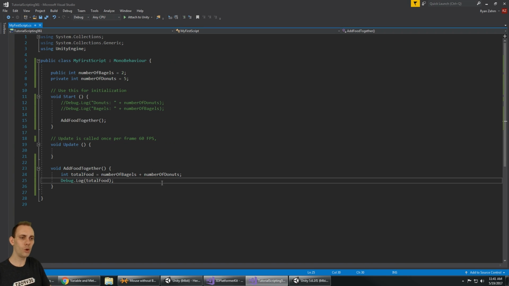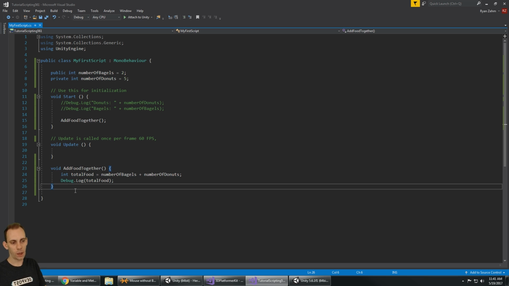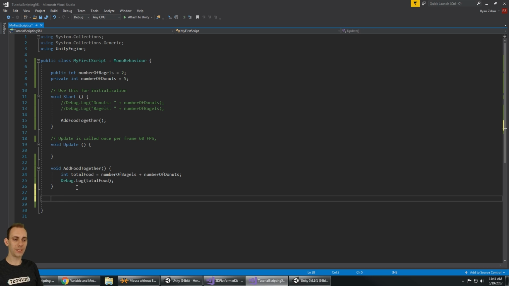So we can see what variables are. They save data values, and we can see what functions are. They perform actions. But a function doesn't have to return void. It can actually return a data type. So let's say I typed integer here, and I'm going to say add numbers.